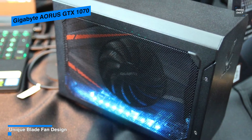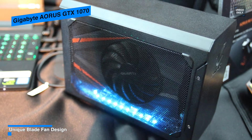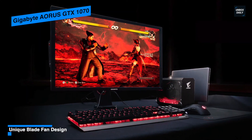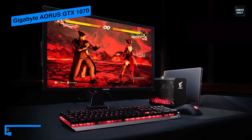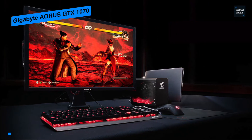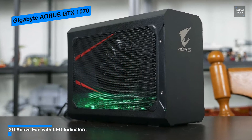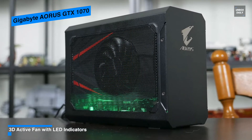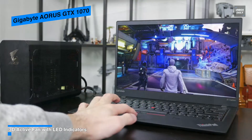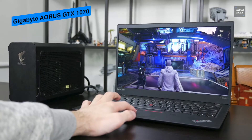At the rear of the gaming box are two DVI ports, one HDMI port, one DisplayPort, and four USB 3.0 Type-A ports, one of which has quick charge technology to help quickly recharge your mobile devices. The connector also transmits data via USB 3.1 at up to 10 gigabytes per second, and dual bandwidth DisplayPort 1.2 allows you to connect up to two 4K displays simultaneously. Additionally, you can daisy chain up to six devices from a single Thunderbolt 3 port.